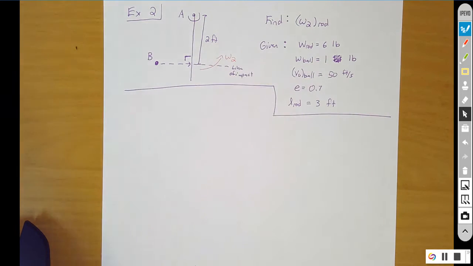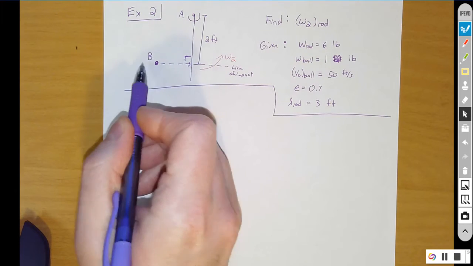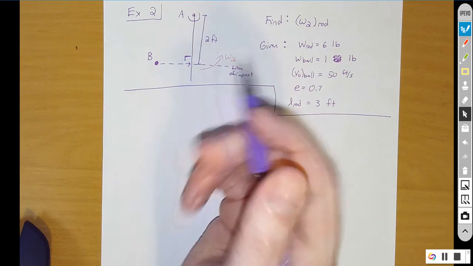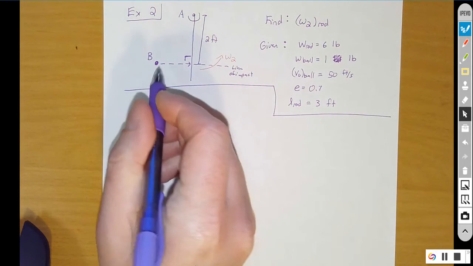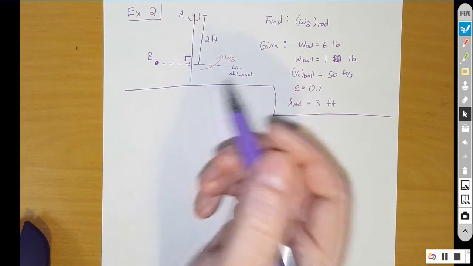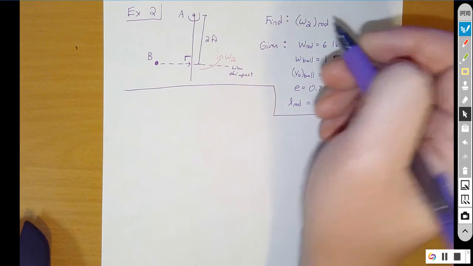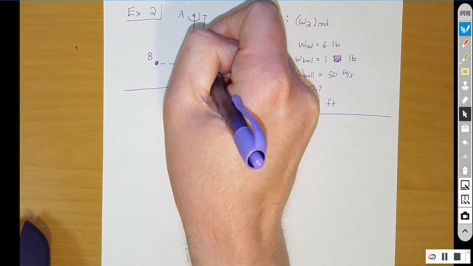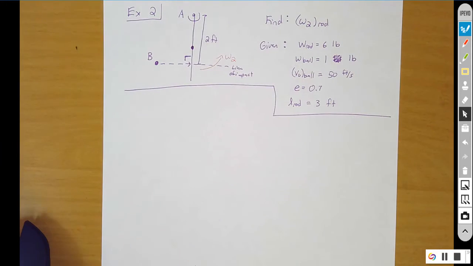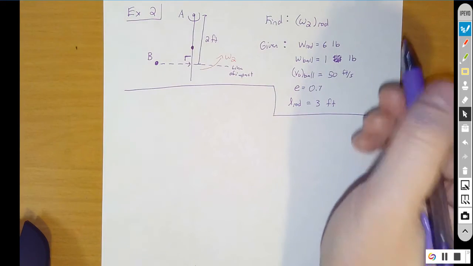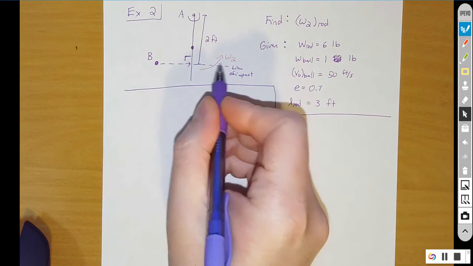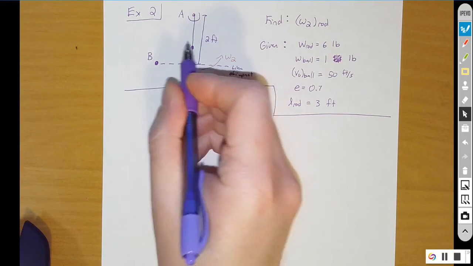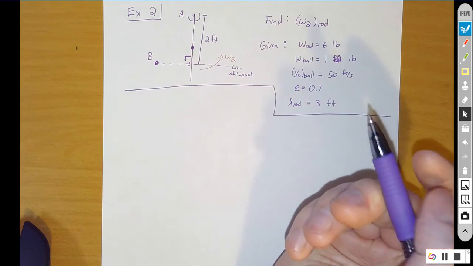Our line of impact is dictated by this velocity in this case, and it will go through this particle just because particles have no size. So the only place it can touch the particle is through the center of it. But our center of gravity is up here somewhere for the rod, and it's not going through that. So our goal is to find omega 2. I'm going to assume omega 2 goes this way based on what we think is going to happen.